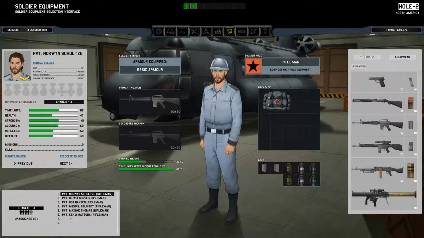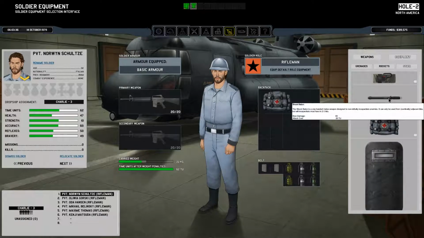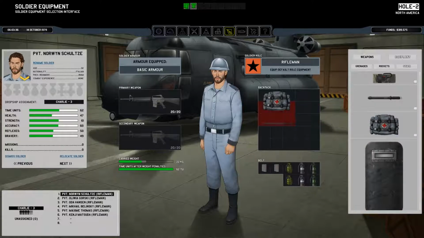We're back with some more Xenonauts, and it's time to set up Charlie 3, as we do have a downed UFO to go and engage. As a result, we're going to have to set up Charlie 3 because that's never been done. Right now, they're all just set up as riflemen. Looking at this guy here, Schultz, he's actually not a bad candidate to just keep as a rifleman. So for right now, I'm going to keep him as a rifleman, but I am going to give him a shock baton because our mission for this engagement is going to try and bring back one of the extraterrestrials alive. So that is what I'm going to do.